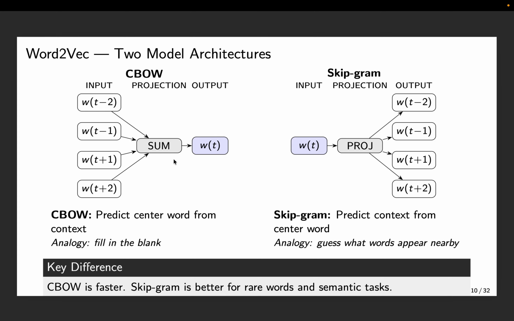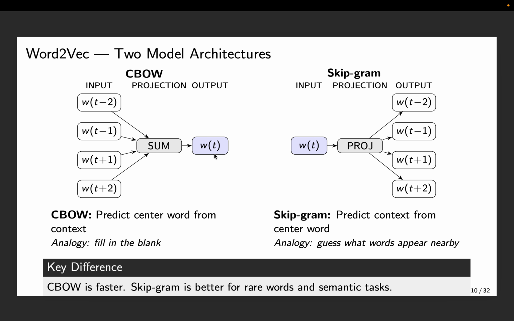So coming to the architecture part, word2vec actually proposes two architectures. Let me introduce both before going deep into either. The first is continuous bag of words. Look at the left side of the diagram. You have surrounding context words as input: W(t-2), W(t-1), W(t+1), W(t+2). They all get summed up in a projection layer and the model tries to predict the central word W(t). Think of it as a fill in the blank task. The cat dash on the mat. Given the surrounding words, predict sat.